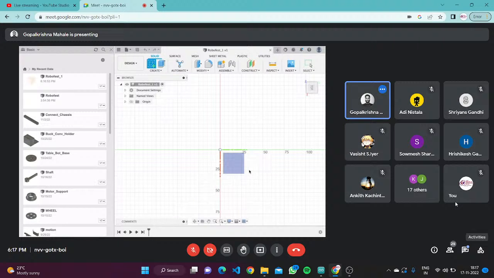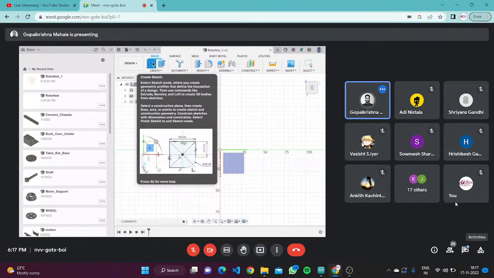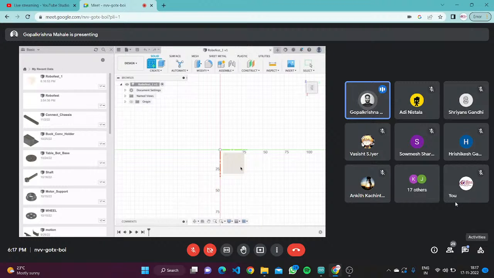When you start your sketch, you just need to hit the sketch option, and you will be prompted to this window where you need to select a base, basically a plane. As you can see, it says select a plane or a planar face to start a 2D drawing.